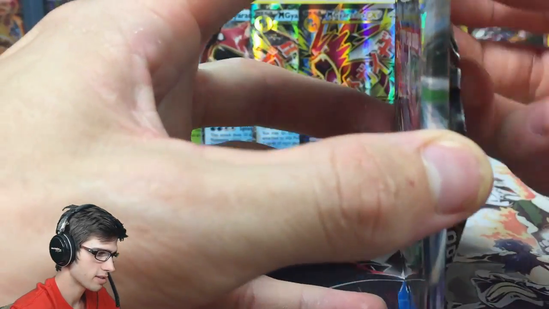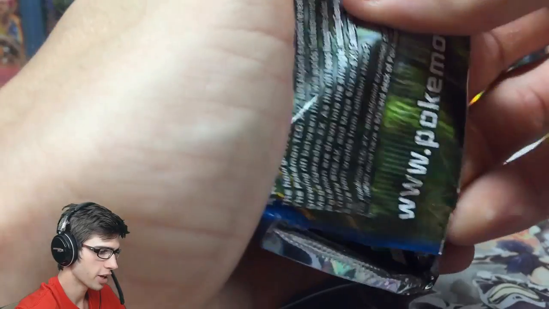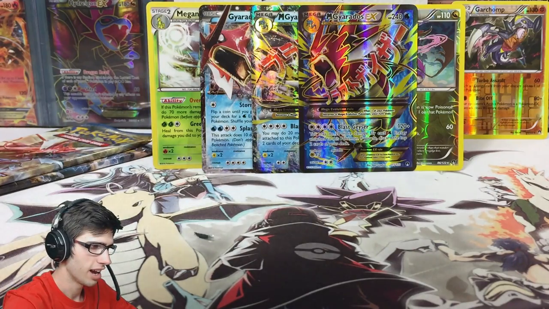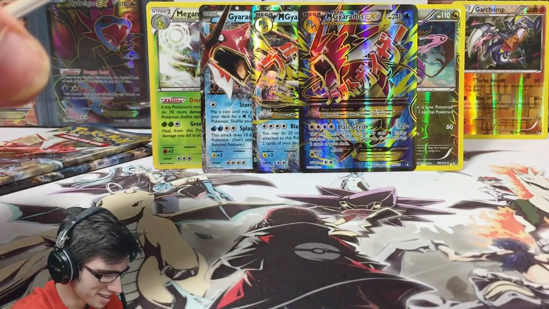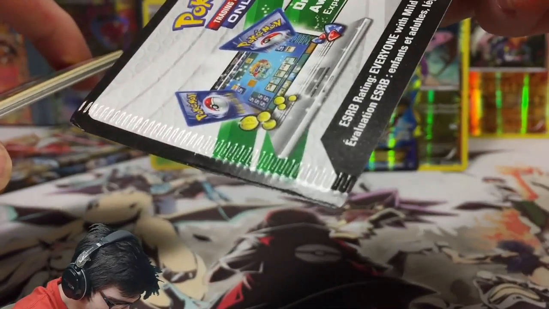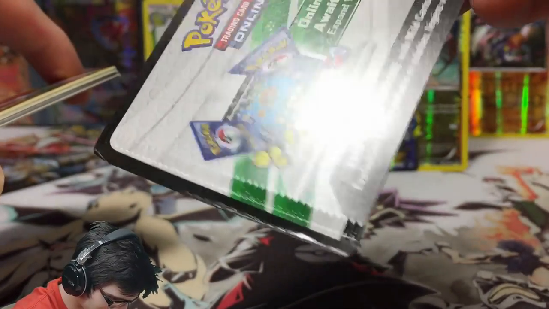Alrighty, so we got three packs left in this part, and we got Mega Scizor. Bring in the goods, hopefully, hopefully, hopefully, Mega Scizor can bring the goods. Oh, nice. I'm going to spoil this code card because it's actually crimped. So that's a little bit interesting.